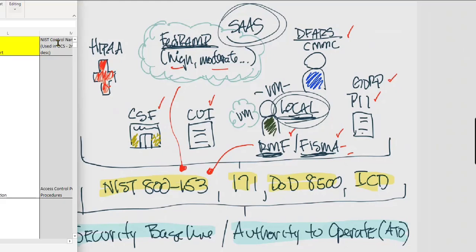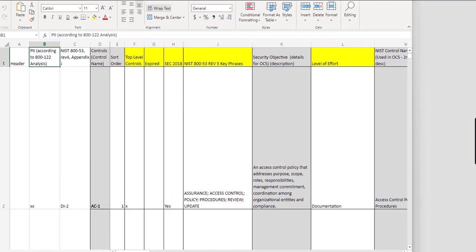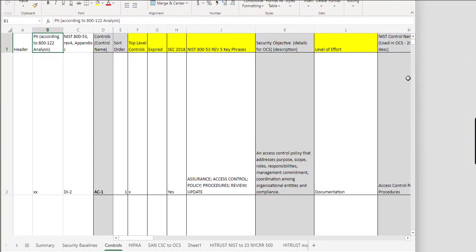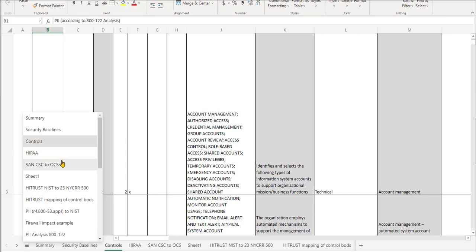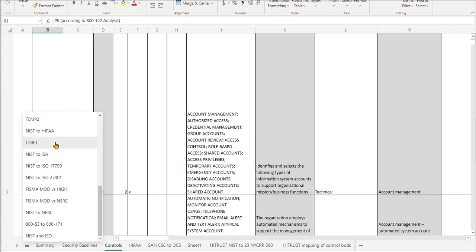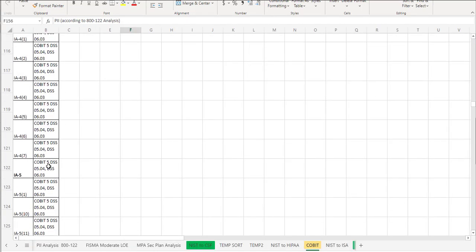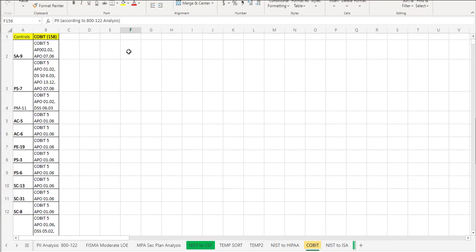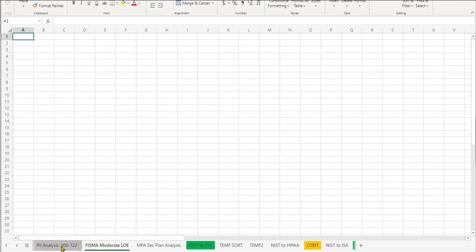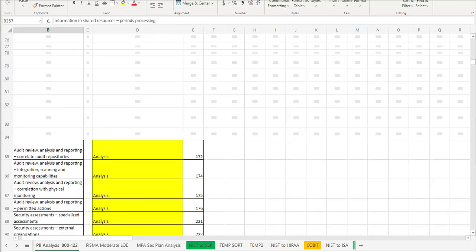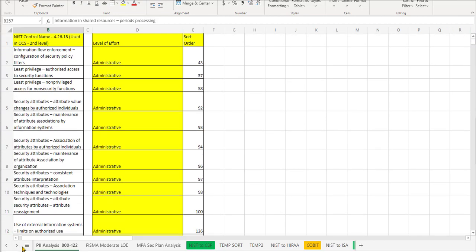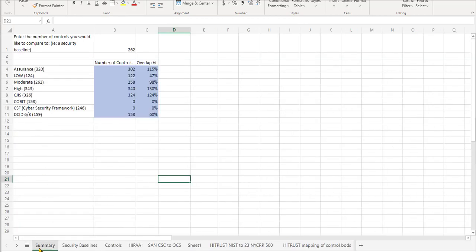In fact, let's just go ahead and show you that crosswalk right now. And then we'll get into the bodies and what all this means. So, this is the crosswalk, what they call a crosswalk. Now, this happens to be version 21. So, I've had this for many years. But you can see here the crosswalk itself. So over the years, I've kind of mapped out these different control sets. For example, here's COBIT, which is an older control body. There's 158 of them. Here's what the COBIT control numbers are. And here's how they map back to NIST 800-53. There's not anything in there. Here's one for, I don't know what this is for, PII of 122. So, there's lots of controls in here.